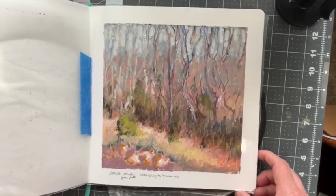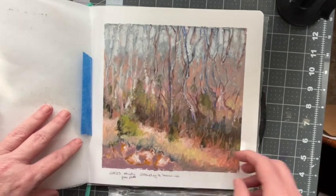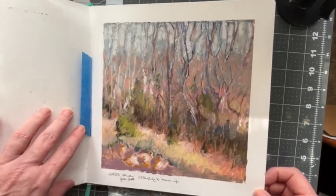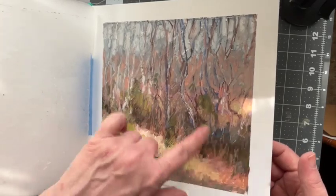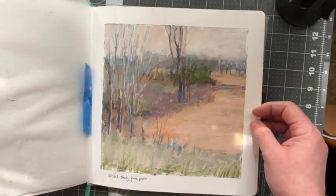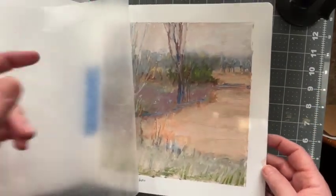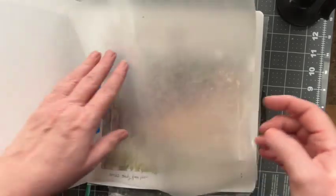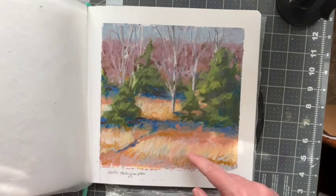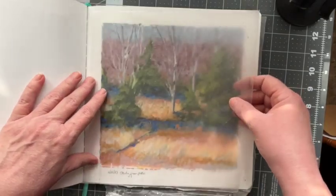This is a landscape I did, just trying to loosen up. I'm working from photos on this — I wasn't out in the wild, per se — but there are things I like about it. I did these all the same day, all these landscape studies. I like some of this. I'm trying to loosen up, which is why I was doing the abstract. It has nice contrast in here — I like this smushiness in here.